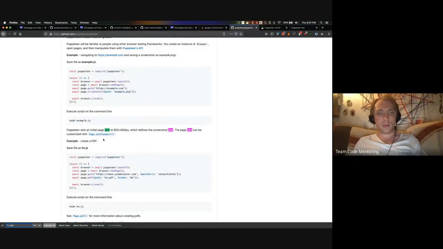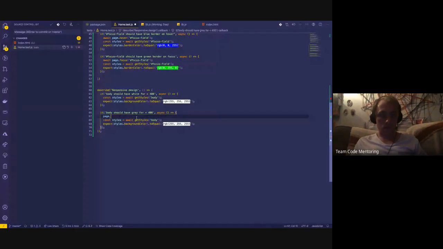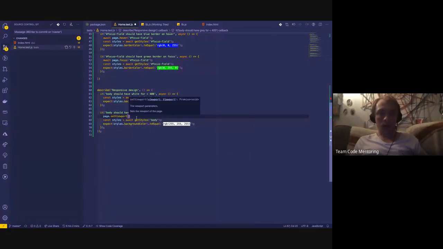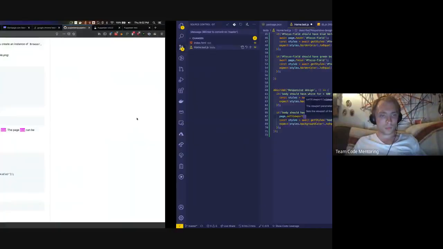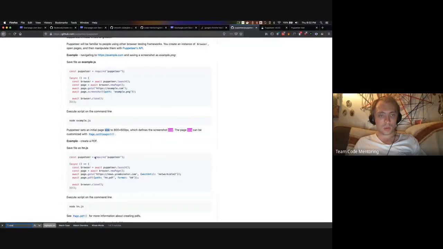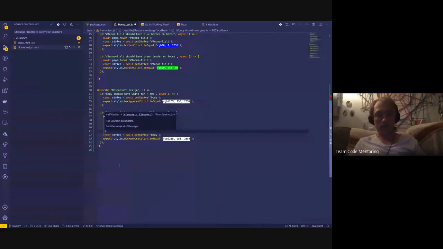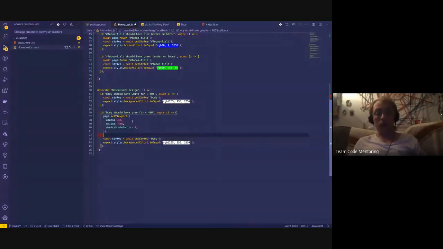Ah, here we go, set viewport. Viewport of the page. Does it just take two numbers? Okay, no, we also have the scale factor as well. You want to zoom in or zoom out. So you can really start to get some very custom tests with this.